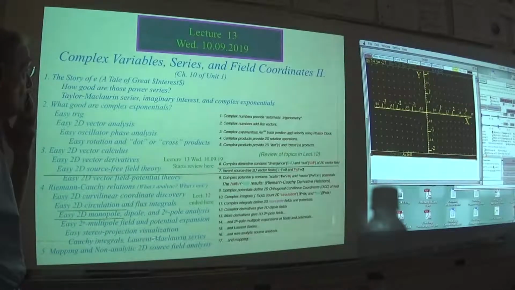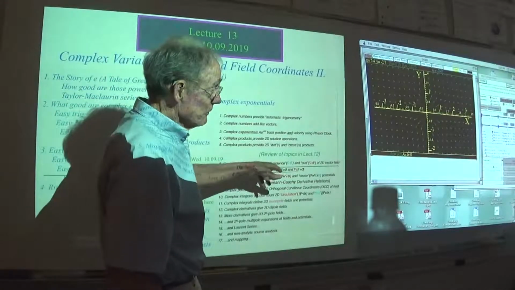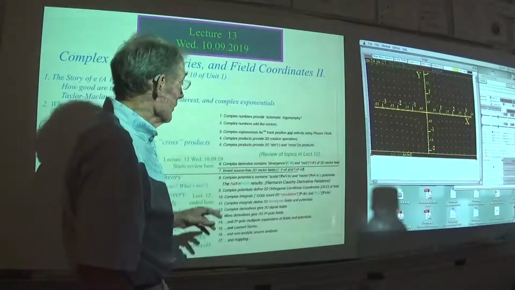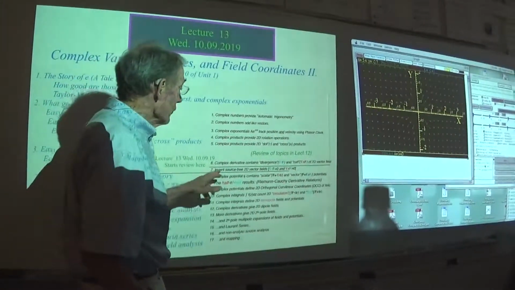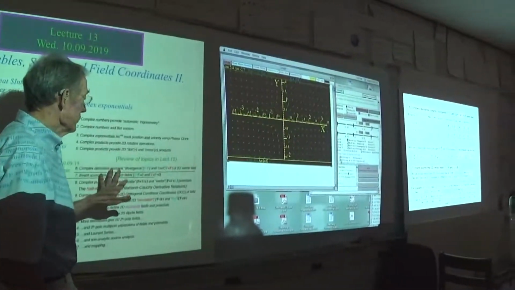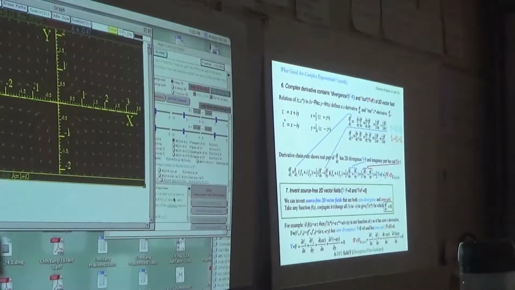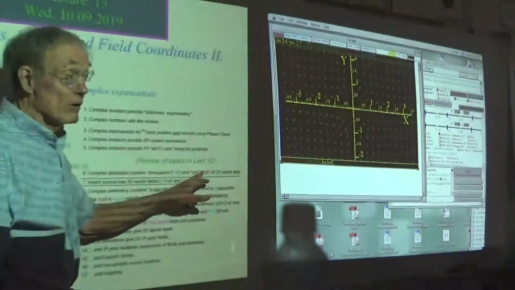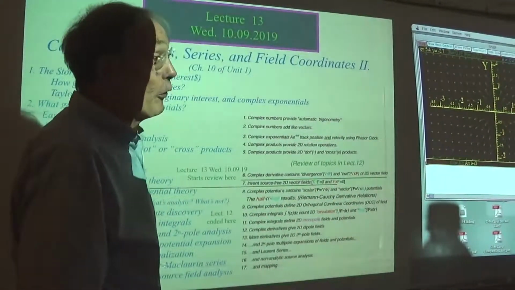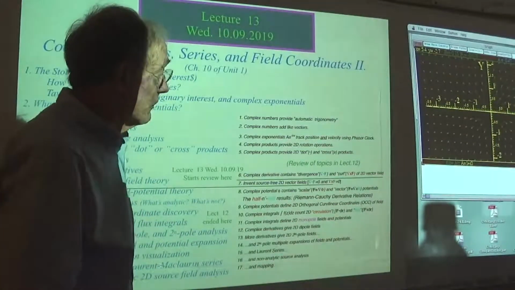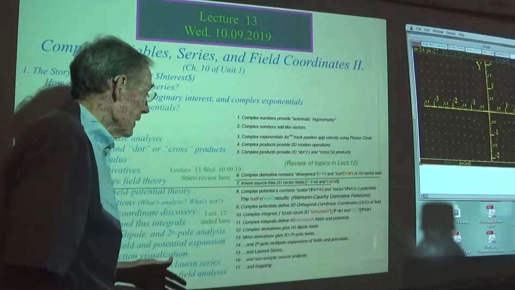What I want to do is just review real quickly the basic ideas. It's on the third screen there that we talked about in the last lecture. The idea of inventing source-free vector fields in 2 dimensions and having fields that have no divergence and no curl. That's a field that has an orthogonal coordinate system with the force lines and the flux lines. And I'm going to look at a couple of those.